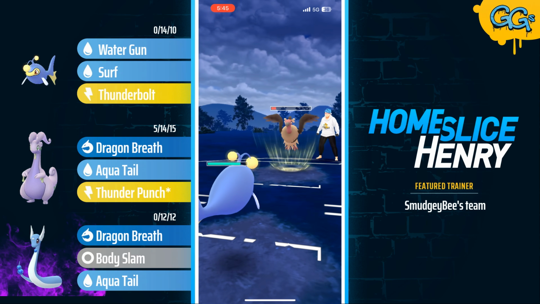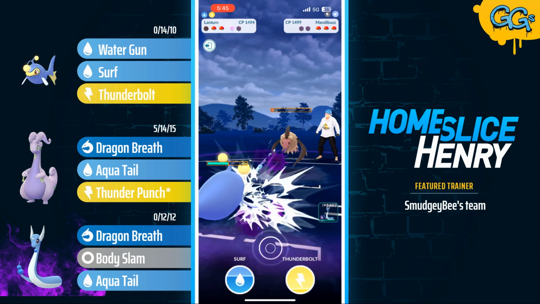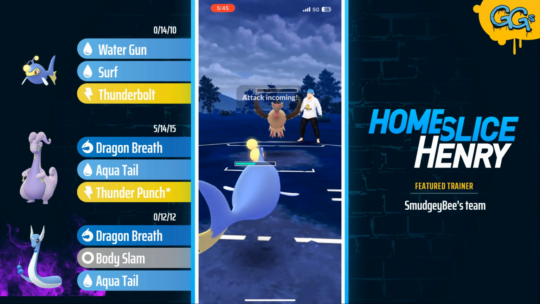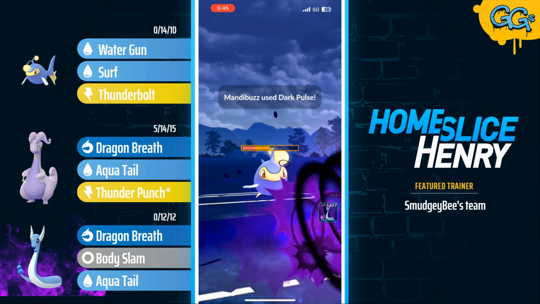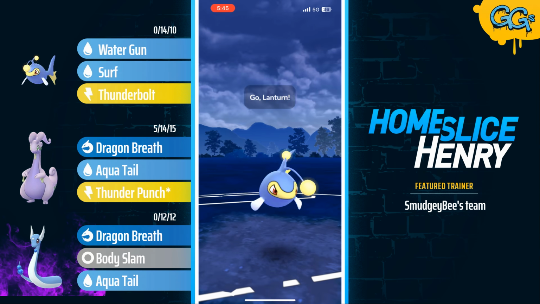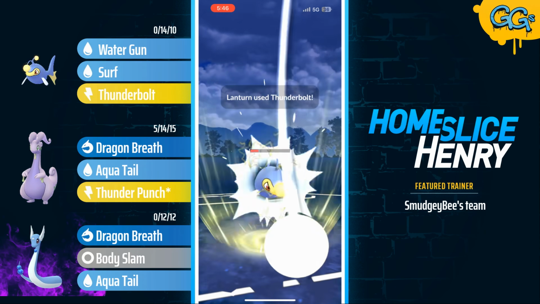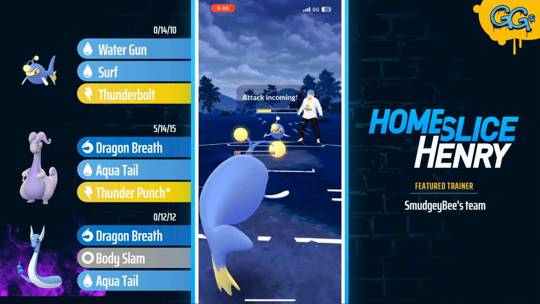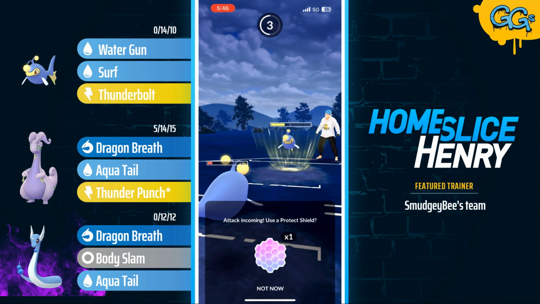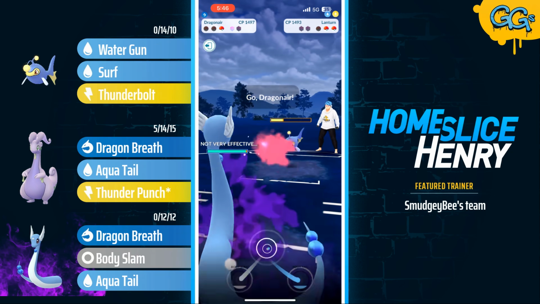Unfortunately, Lantern does get denied on bring in there. The Dark Pulse is going to connect. Let's see, does that? Oh, that does matter. The 1-turn denial means the Mandibuzz gets a second Dark Pulse. That is so unfortunate. Opponent is going to send back in the Spark Lantern, which will immediately be met with the Thunderbolt. Thunderbolt is going to connect. Farming up more energy here, trying to get to a Thunderbolt, but it's not to be. Opponent is going to go for the Surf, and that will pick up the KO.